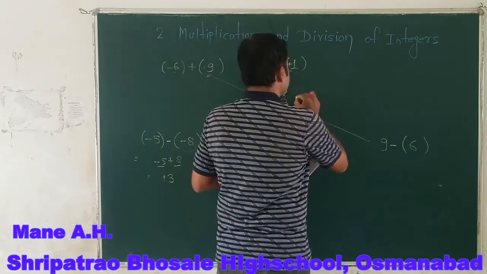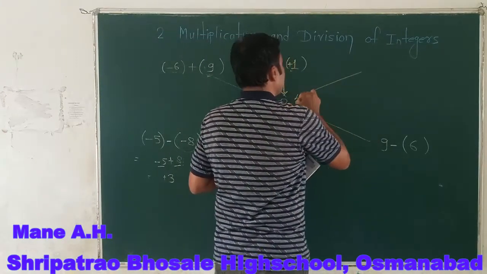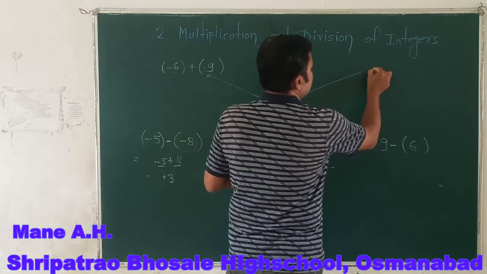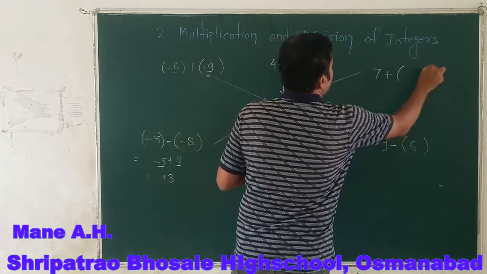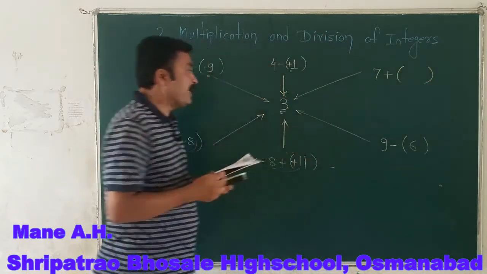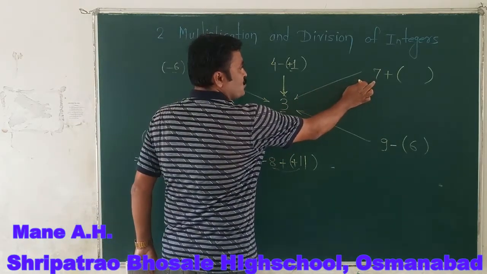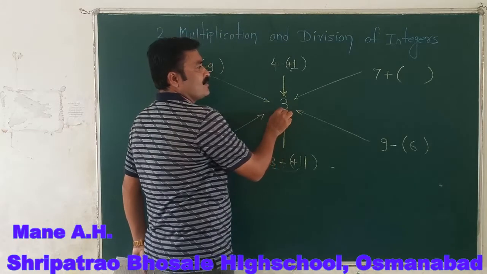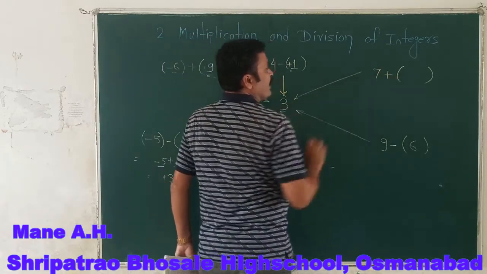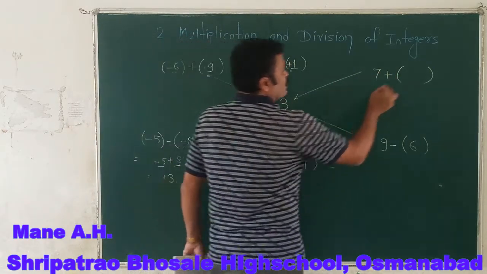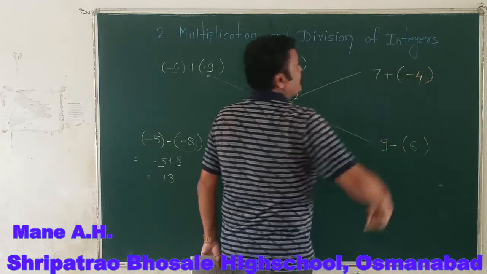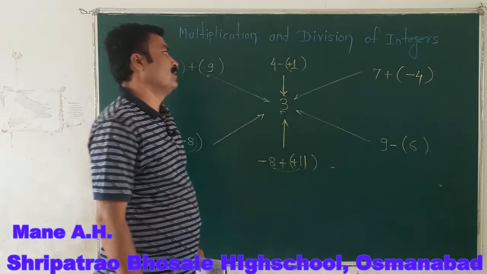And the 6th condition is given in this way. Let's observe here, that is 7 plus into bracket. Now we want the addition of these two numbers to be 3 here. So 7 plus into bracket. Now that's important here. I think it should be -4.